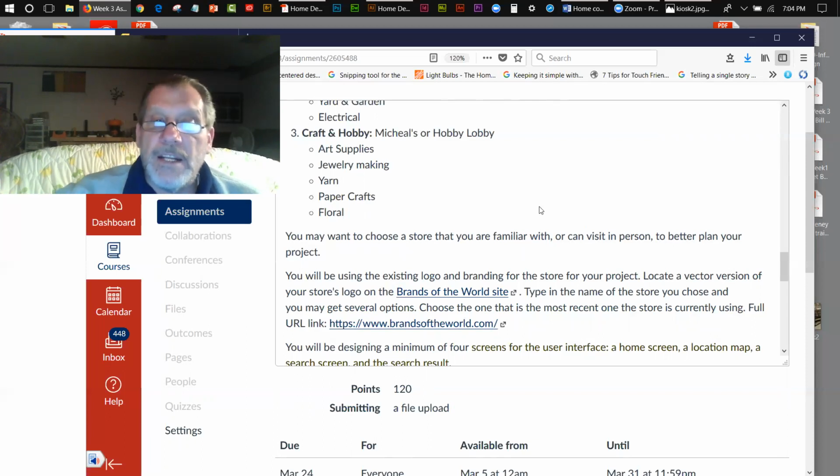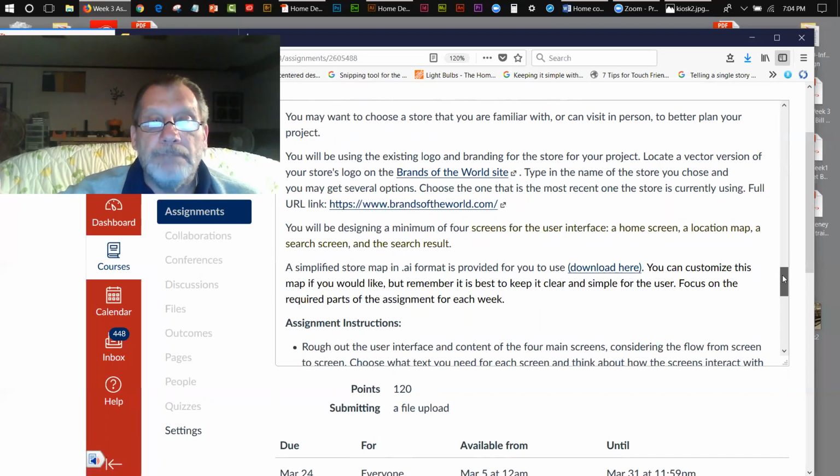So I'm not going to go through this because we did this last night. And of course, you will be designing a minimum of 4 screens. And I told you this is totally incorrect because the bottom line is there are 5 different departments, so you should be creating one for each department. And then you're going to create the main screen, and you're going to create a landing screen or an opening screen. You'll see what I'm talking about in a minute.